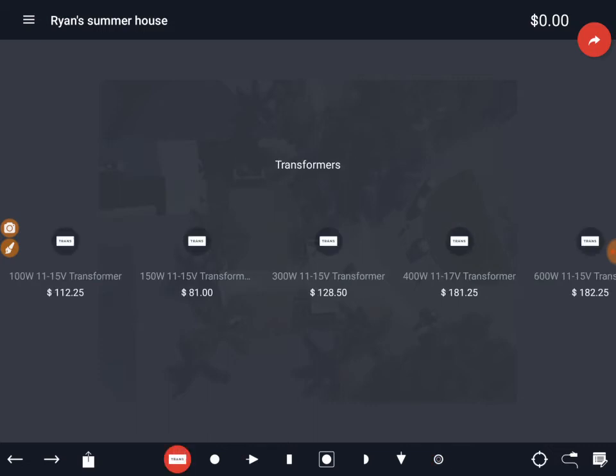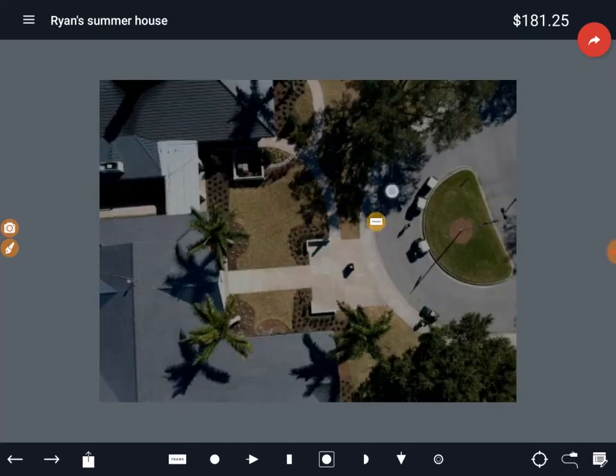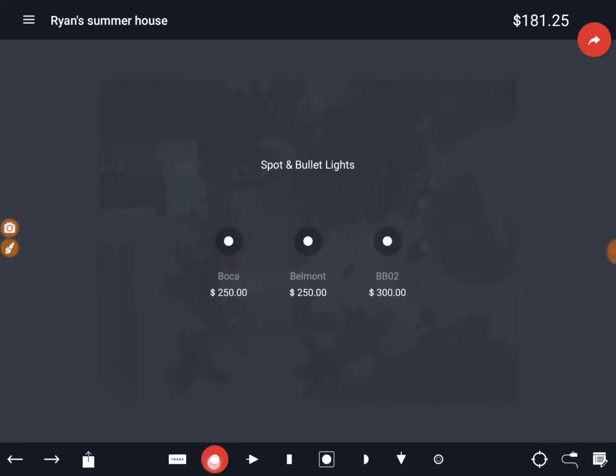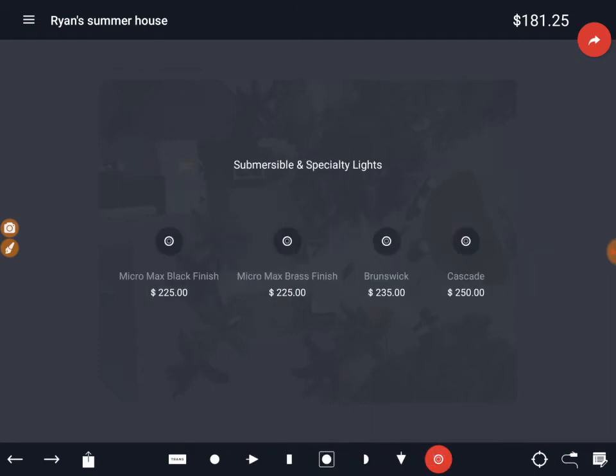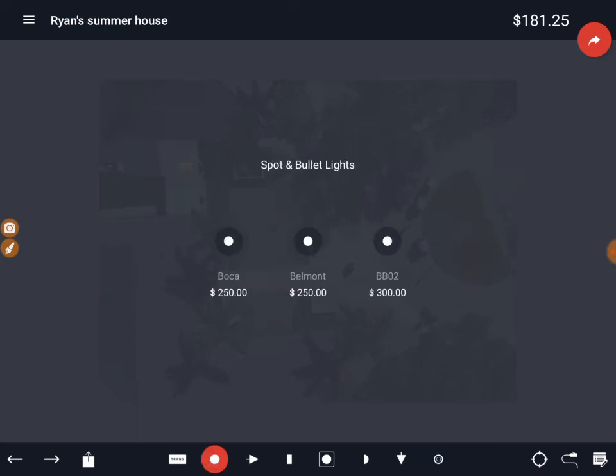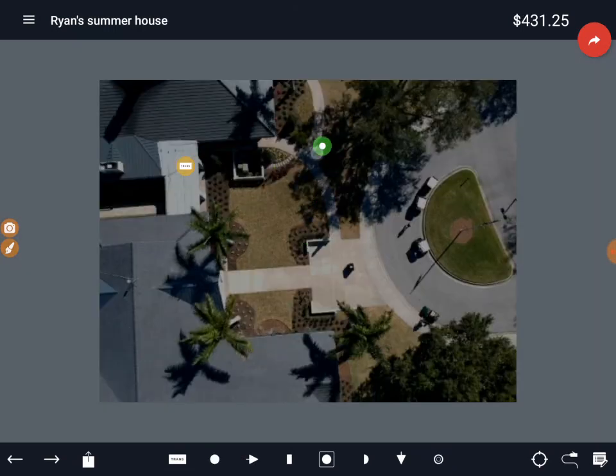So to pick a product, let's say I want to start with a transformer. I'm going to start with a 400 watt transformer. I clicked on it and I'm going to move it around the screen. Let's say my 400 watt transformer is going to go here. All right, now I want to add some fixtures. So I've got all these fixtures at the bottom. Why don't I start with just some spotlights. I'm going to pick this spotlight. I'm going to go here with it. Now that I've already selected that default spotlight, I can just drag it from the bottom.